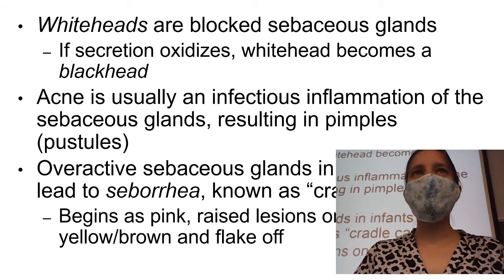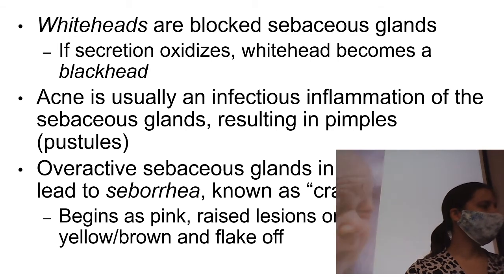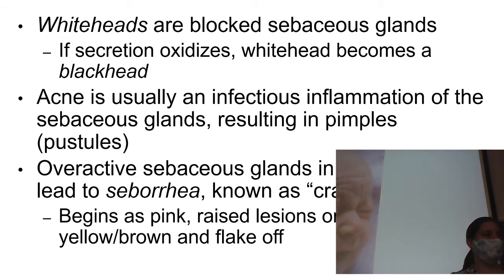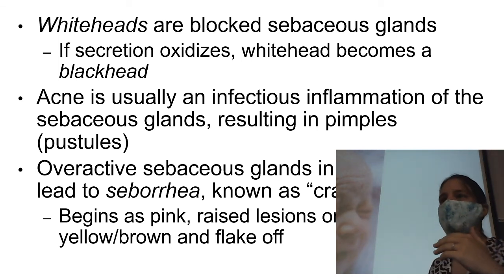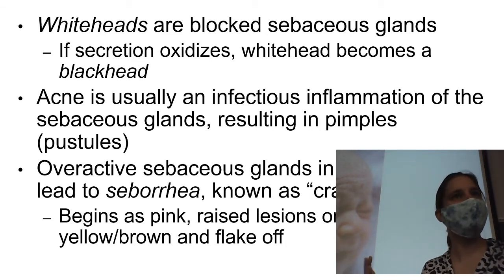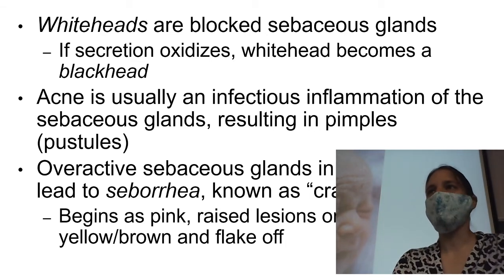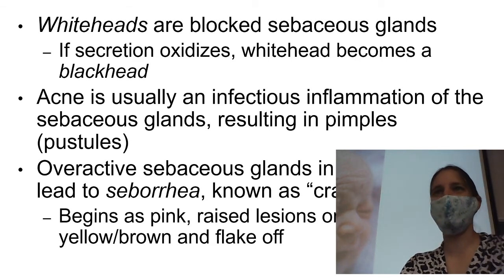The other time you see this, and it's slightly different, is something called cradle cap. It doesn't happen for all babies, but some babies have this weird scaly stuff on their head. It's not dandruff. It's these little lesions. They flake off. Babies have a hard time regulating their hormonal level too at first. It's not dangerous. It's just concerning for people sometimes. They're like, why is my baby shedding?